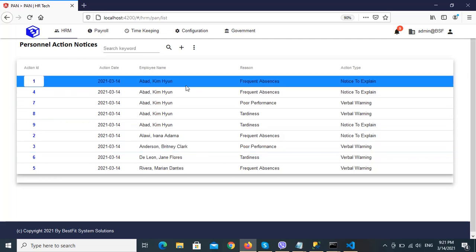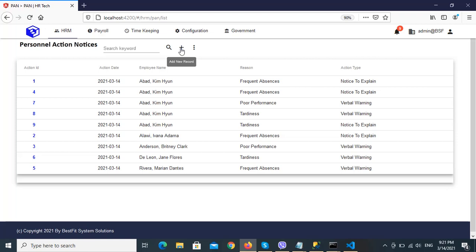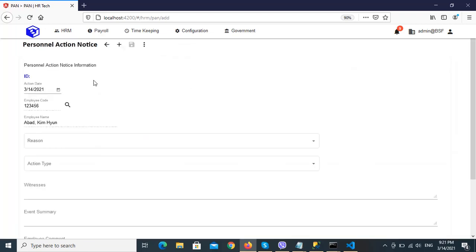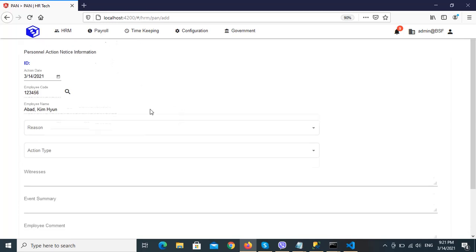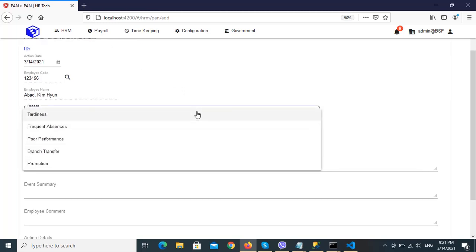To create a new personnel action notice, all you have to do is click this Add New Record, and then here you specify the employee and of course the date. The date will be the current date, but you can change it depending on the date of that action. And then here you'll specify the reason.